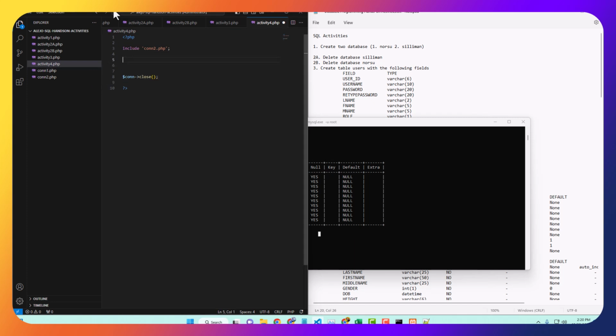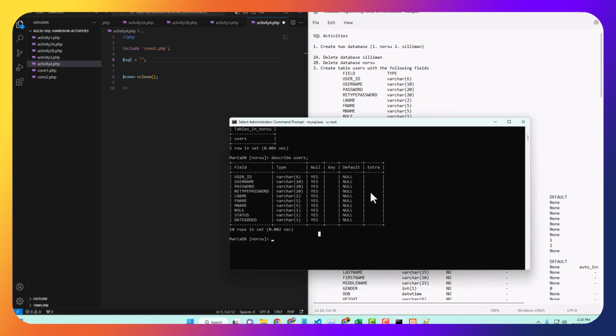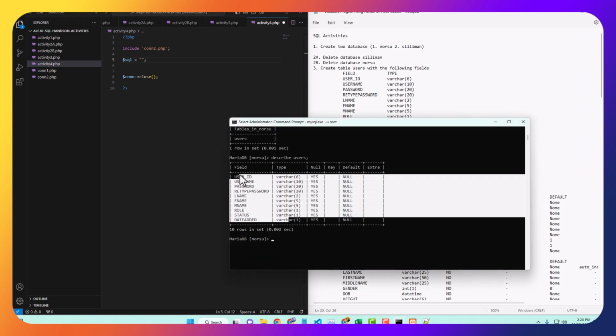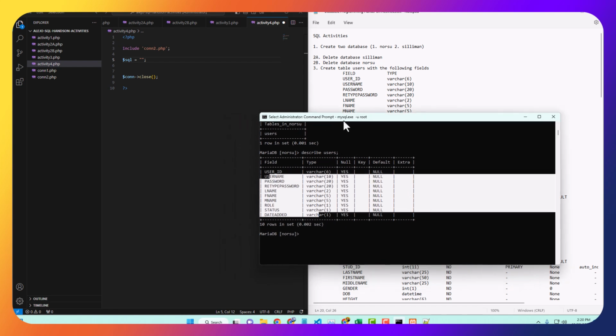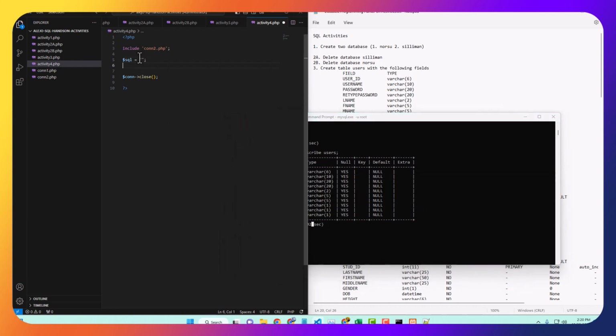Okay, so our query, the SQL that we need to work with, is to alter the table but add a field which is the email. Wala man tayo email dre, no? Wala tayo email. So, to add that one, we use this code, alter table users, whatever table that we alter.